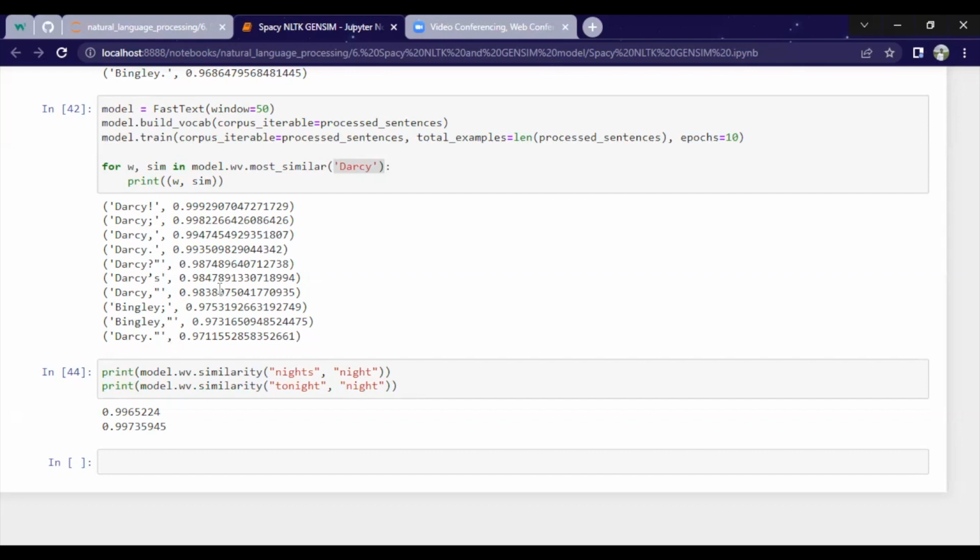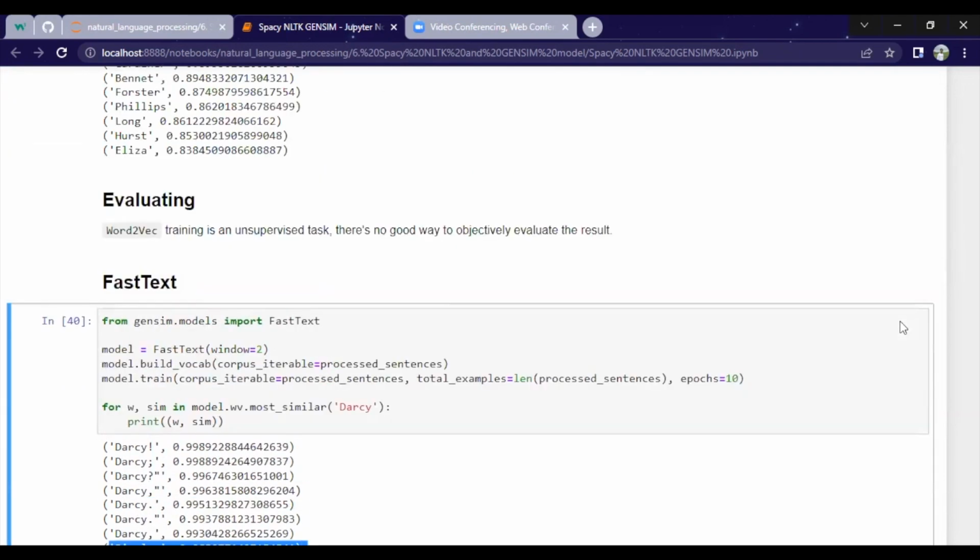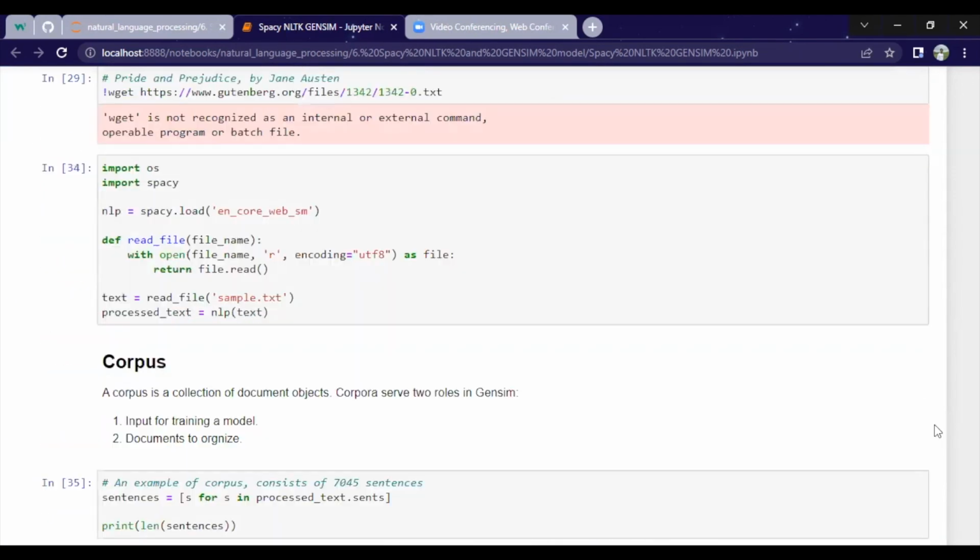We have seen the similarities between text spans, sentences, or words with both the spaCy model and the Gensim model. And even in Gensim, we covered two models: word2vec and fast text. So just to sum up for today, we have seen multiple attributes that are present in spaCy.